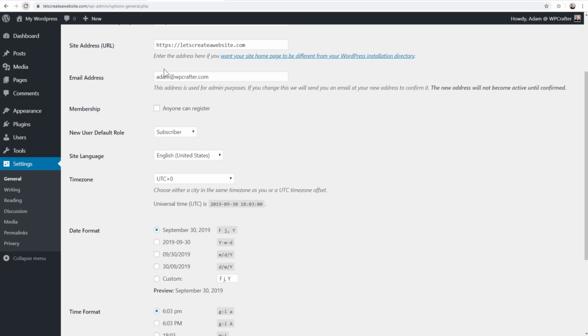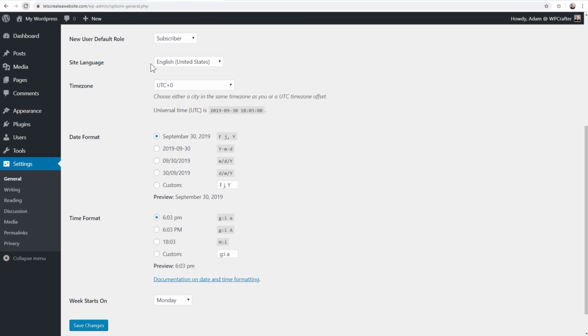Here's the email address where notices are going to be sent to. So if there's anything important related to your WordPress-based website, this is the email that those notices would be sent to. Right here, you're going to be able to change the language of your site, and it's also a good idea to enter in the correct time zone. Now for my time zone, I'm -8, but I live in an area where there's daylight savings, so the time changes twice per year.